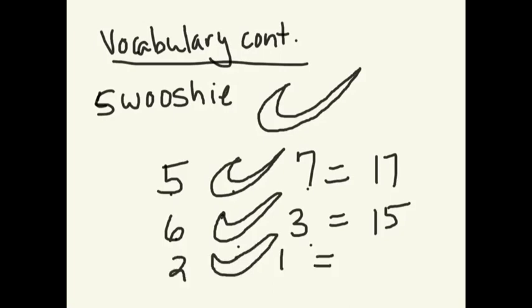Now that another problem has appeared, our swooshy rule is this. Take the first number, like 5 here, double it, and then add it to the second number, which is 7. So it's going to be 5 times 2 plus 7. Here, let's check it for this next one. 6 times 2 plus 3. That works, gives me 15. And this last one, what do you think the answer is? Excellent, if you said 5.